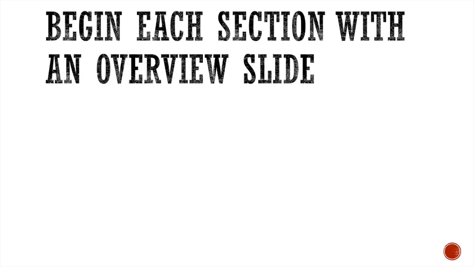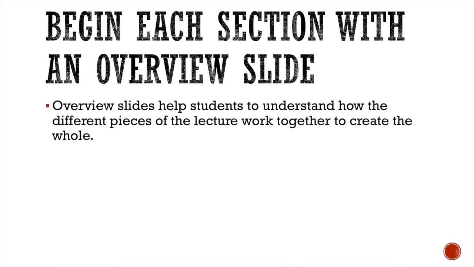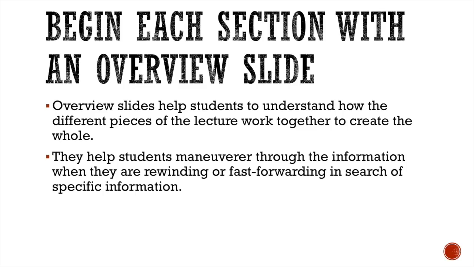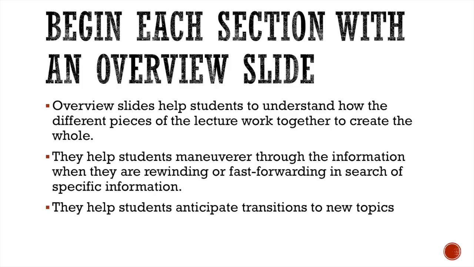So you want to begin each section with an overview slide because they help students to understand how the different pieces of the lecture work together to create the whole. And they also help students maneuver through the information when they're rewinding or fast-forwarding in search of specific information within your video. This is especially important if you ask the students to go back and watch the videos again if they don't understand information or if there's a specific piece of information that they're looking for when they're studying for a test. You want it to be easy for them to find that information.